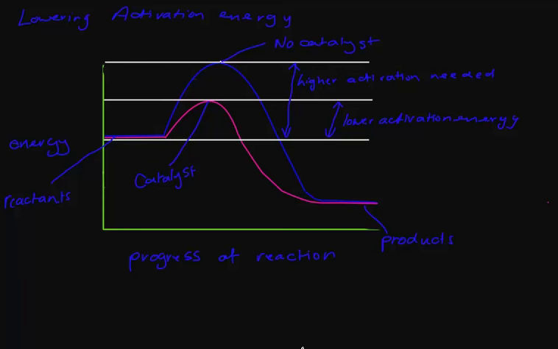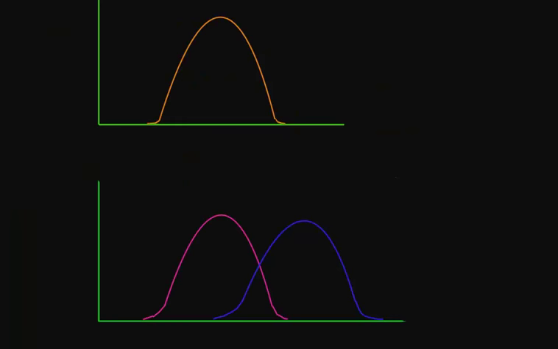The final thing worth noting here is that the use of an enzyme catalyst does not provide activation energy. It does not provide activation energy, it just lowers the activation energy needed for the reaction to progress. So enzymes have a number of characteristics. Being proteins, they are both sensitive to temperature and to pH.